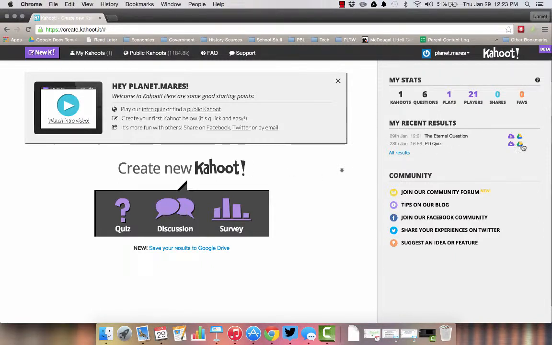You will notice that I can also download and export this. So if you get the kids to use their real names, or have a list of names they're going to use, you can put it into a Google Doc file, which will allow you to see who got what right exactly. Now you can't do it in the heat of the moment like you could with the clicker set that we have, but you could do it, and that's important to remember.